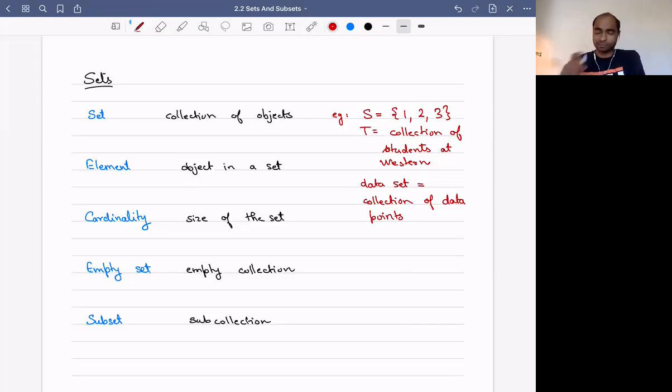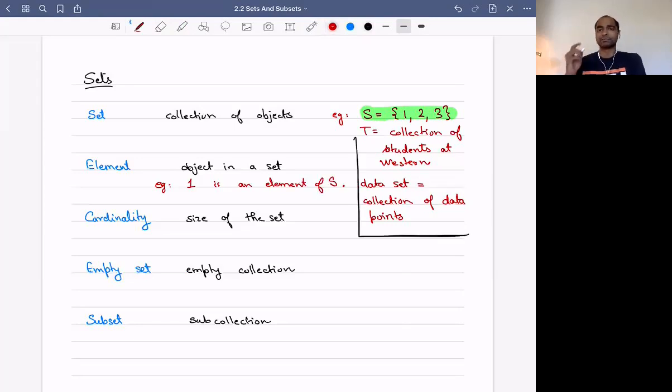Now an element is an object in the set. So we'll work with this example everywhere. And in that example, I'll say 1 is an element of S, and it is mathematically denoted as 1, and then there's this weird symbol, which is like a C with a line through it.